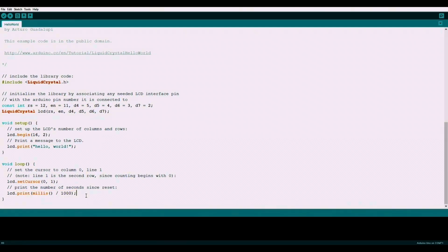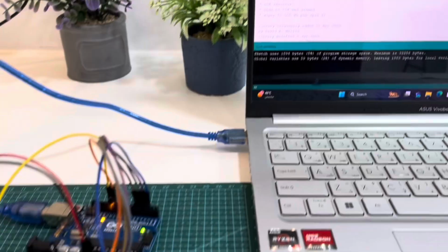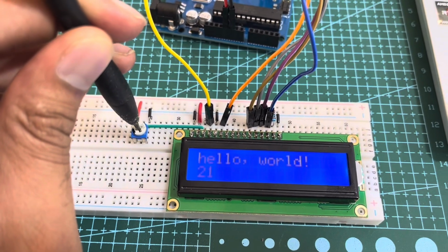The result will be a counter on the second line that counts seconds from the time the Arduino was last reset. Upload the sketch to your Arduino and observe the display. If you don't see anything, try adjusting the brightness control that we wired to the display.